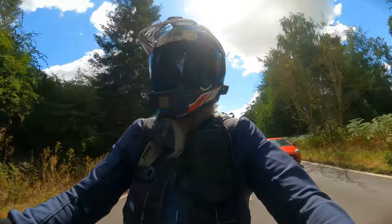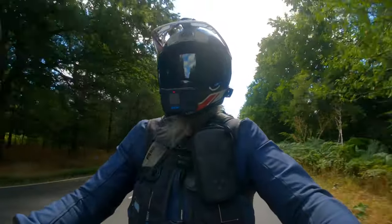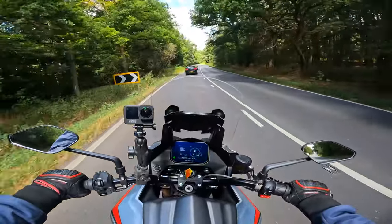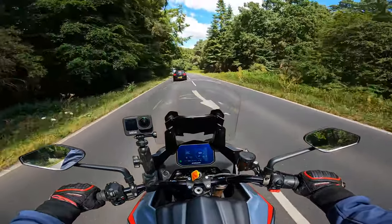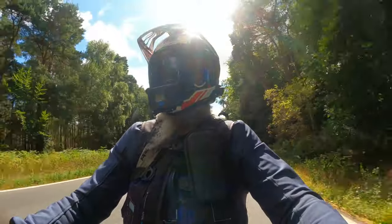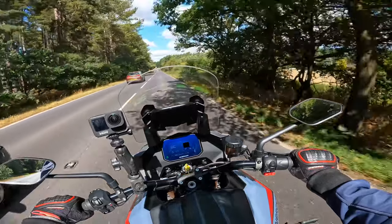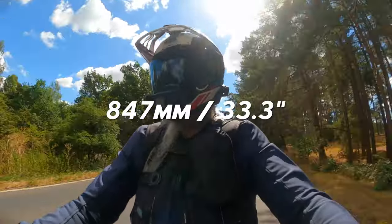Seat height, what's the seat height again? I've forgotten. I remember reading it and thinking, oh, that looks quite high. But for me, getting on it, it doesn't feel high in the slightest. I mean, I am 6'3", I know that. I didn't get on it and feel like, oh, that seat's quite high. I had nothing like that. I'll put up on the screen now what the seat height is.